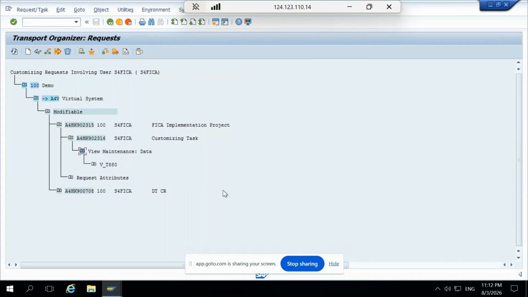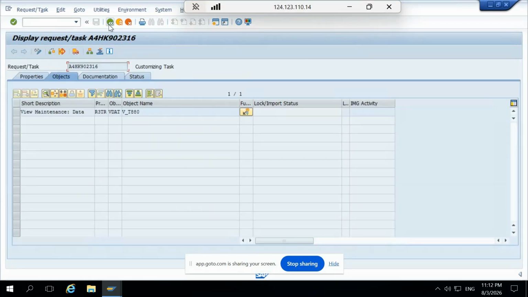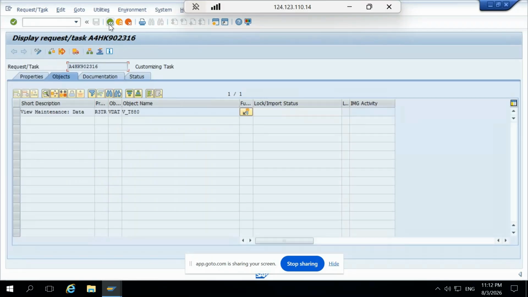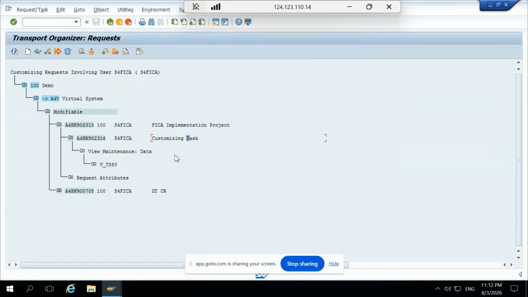Correct. It's because you have used the transaction, but you can also go to SPRO and do it directly there. Now we have created a customizing task, right? Because you created the company code, that is a customizing task. Understood now?